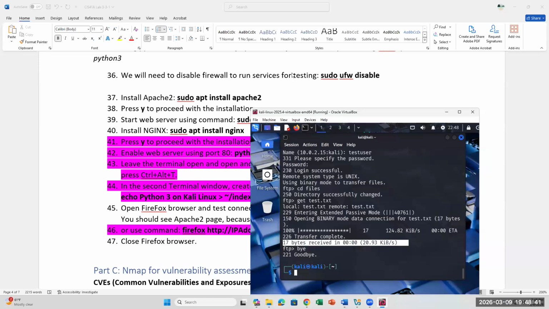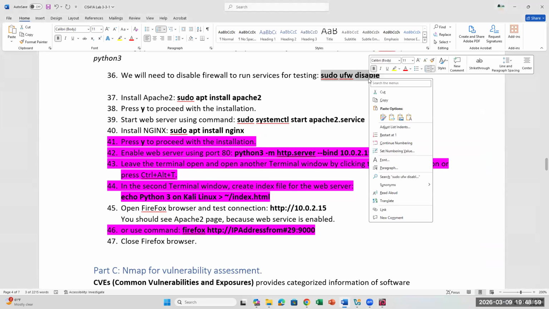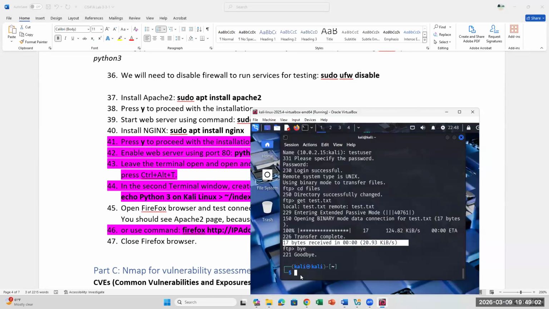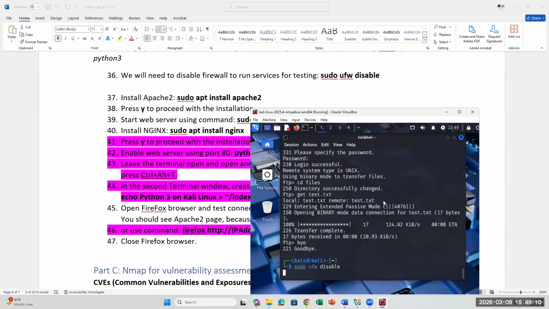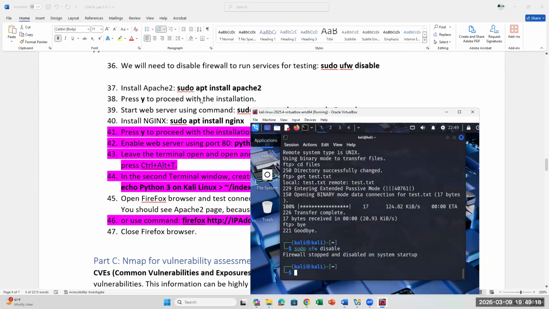I can write those labs all day, but I want you to know how to do other things in system administration to simulate the full environment. We're gonna turn off the firewall now, okay? Because some of the services that you might be running might get blocked, so we're gonna disable it for now. We're gonna make our web totally not secure. You know how to turn on the firewall and add the rules. Next, you're gonna turn it off to test. It tells you that the firewall is stopped. Okay, you can always enable it again.